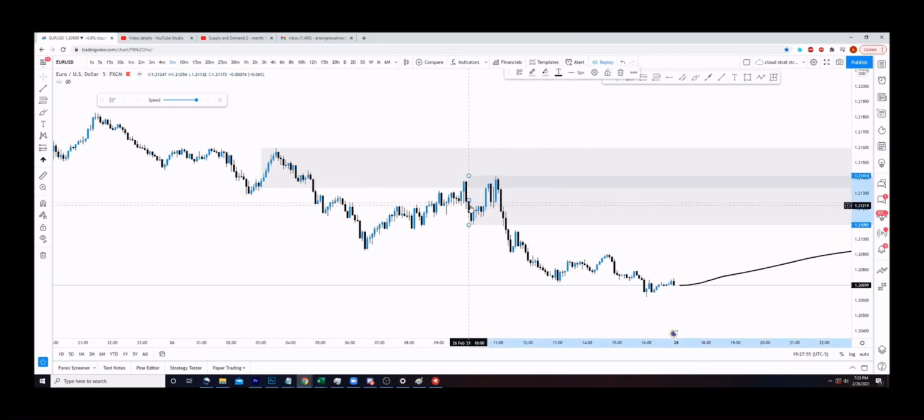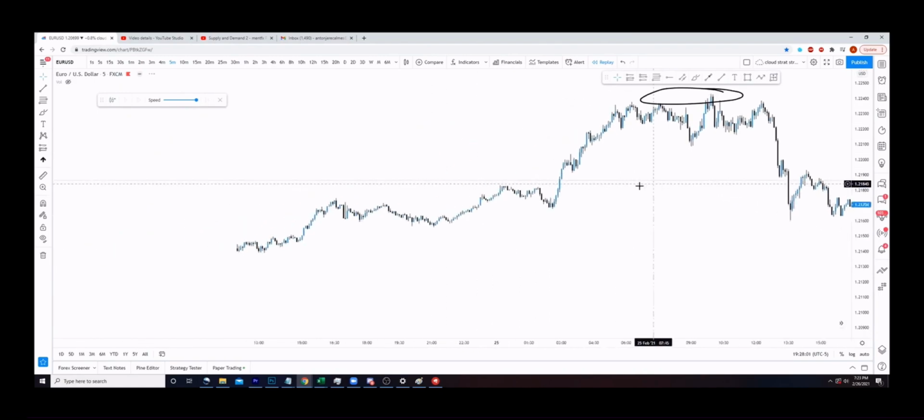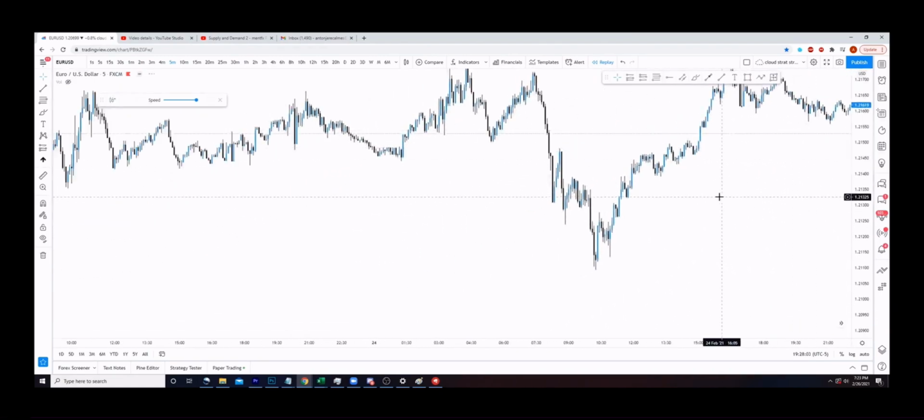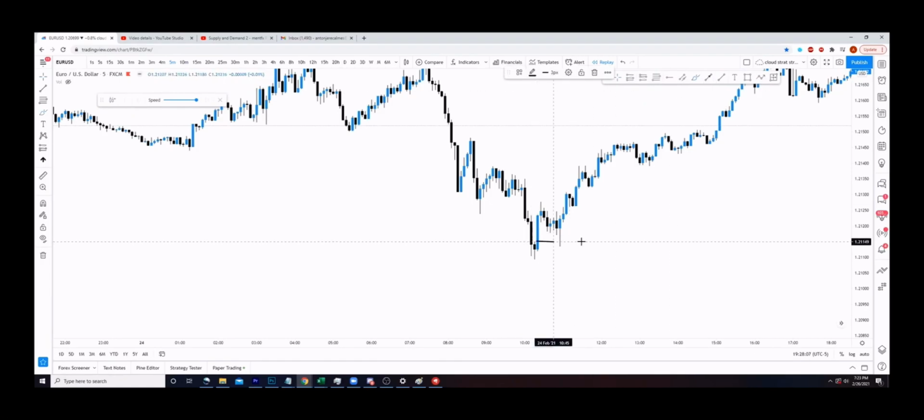So in the next one, we're going to take a little look at refinement, and this is basically understanding that they can form off each other. So just kind of talking about this concept a little bit, if we move to the right here, you can see how they formed along the way, right? We had this demand zone formed, and from that demand zone, we created this demand zone 2.0. And from that demand zone, we never had it mitigated, but then created this demand zone, and then created this demand zone. That demand zone got mitigated here and created this new demand zone right here.